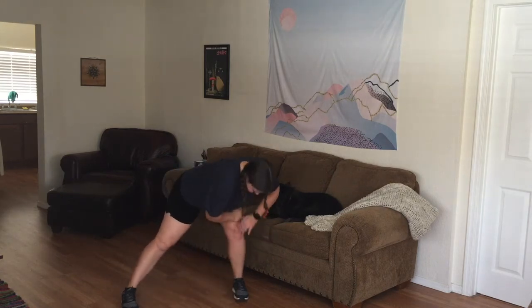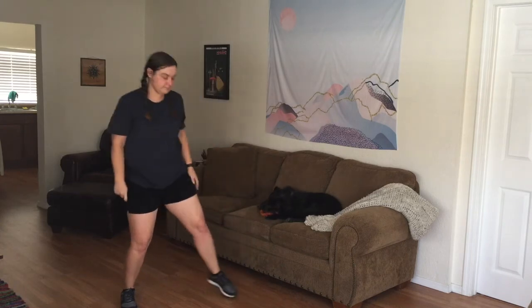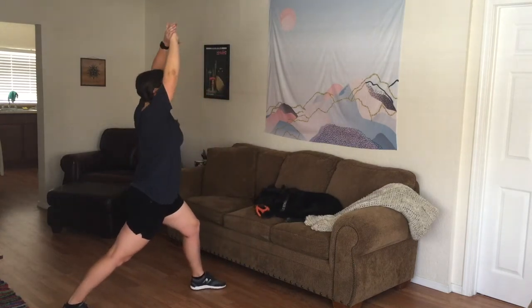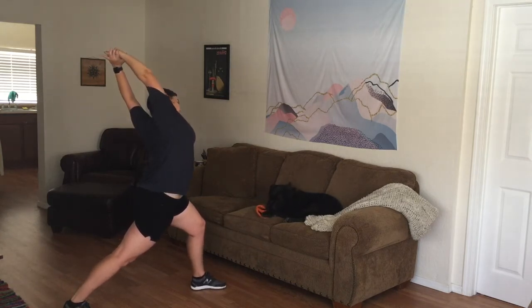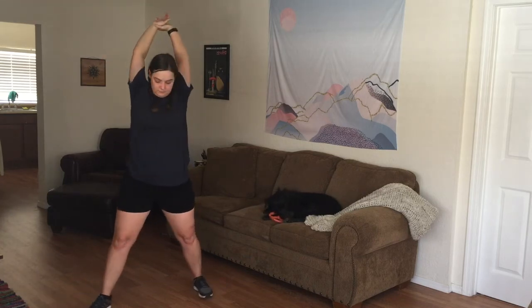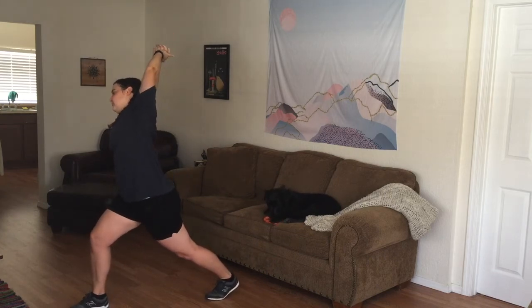Second leg side lunge, watch your knee. Take a basic lunge to one side, keep your knee over your ankle, reach your arms up, and even stretch away from that hip. Slowly switch sides, knee over ankle, arms up, and stretch away from that front hip.